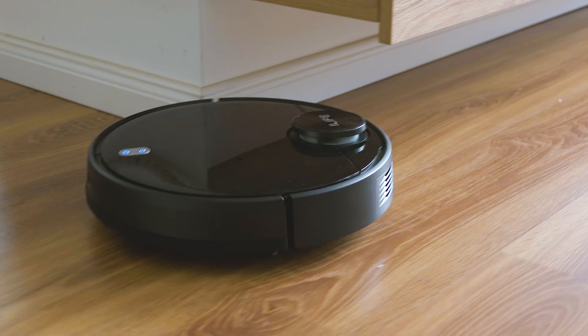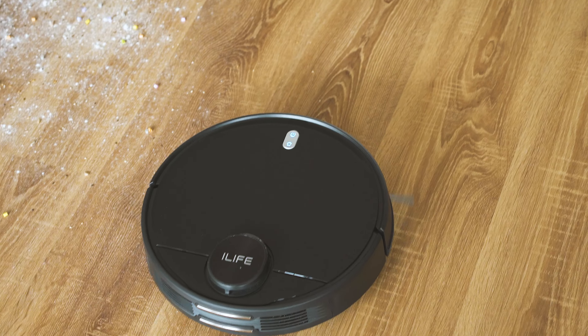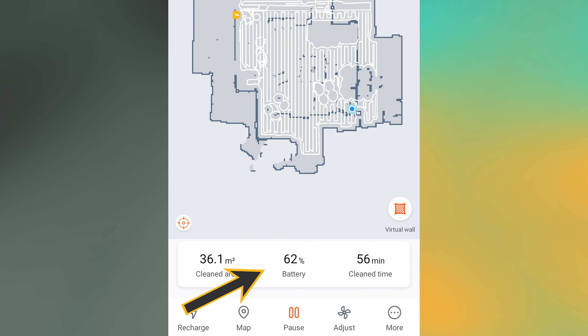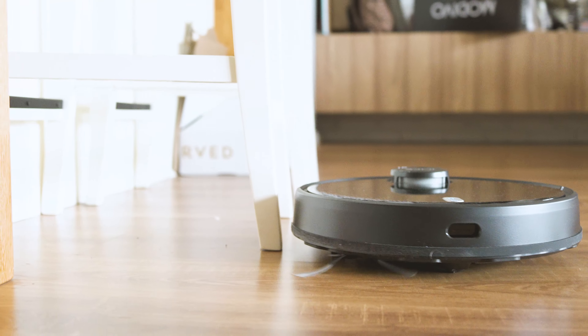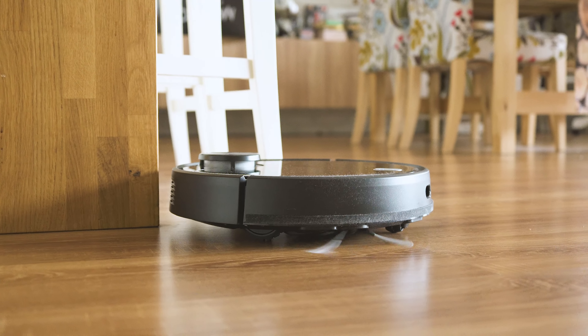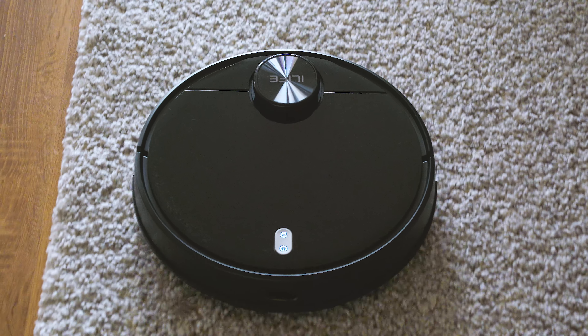If you switch to the highest possible setting, the robot becomes really noisy. There is one more observation: I believe the motor used by iLife is not that efficient, because it consumes almost 2% battery per square meter, whereas the Roborock S5 in the same environment consumes less than 1% per square meter. Both results are captured while the robots operate in their normal mode — and Roborock even has carpet mode switched on, which consumes a bit more battery. The rest seems to be fine — the robot easily climbs onto high carpets and also reaches dust in most corners of the room, and the algorithm seems good with no spots being missed.